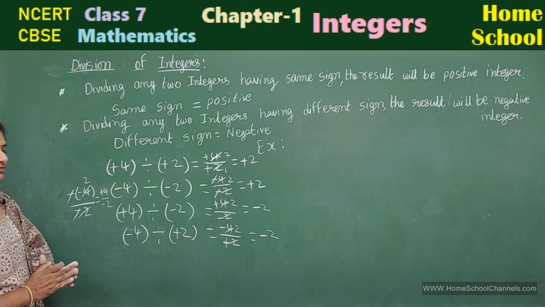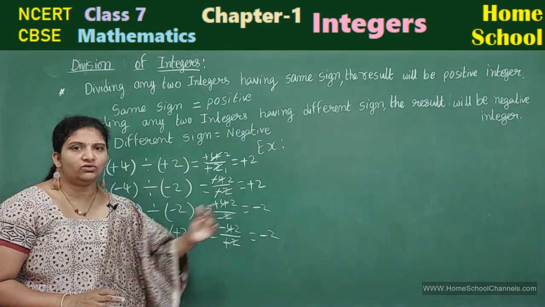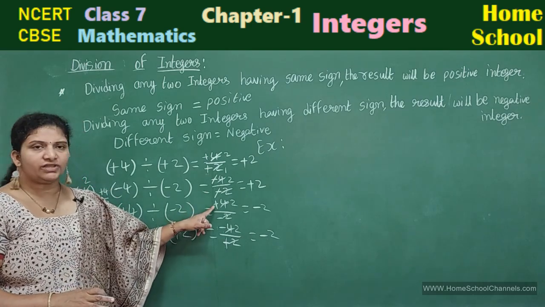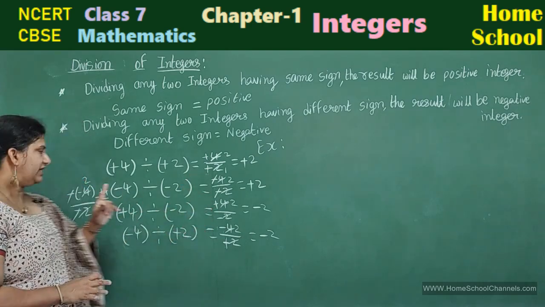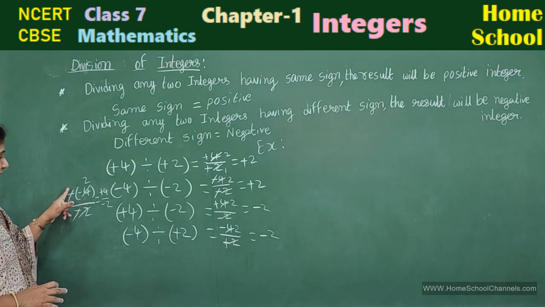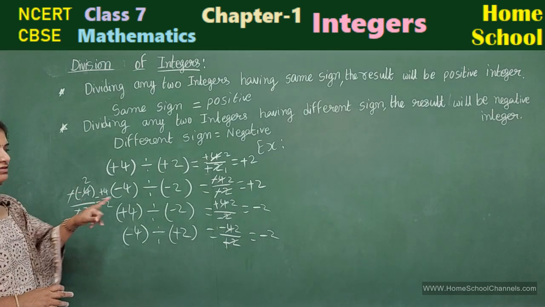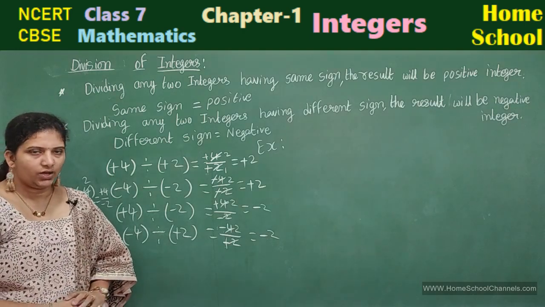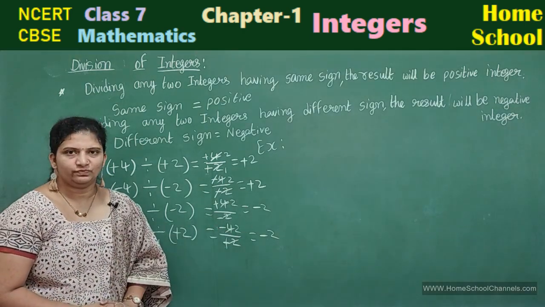Okay, don't be confused. When the numerator is positive, why have we written negative? Don't be confused. Positive there means if you take out negative common, another negative will be inside the bracket. One negative cancels with the denominator, that means you are left with minus 2. Okay, now here directly you can say minus 2.